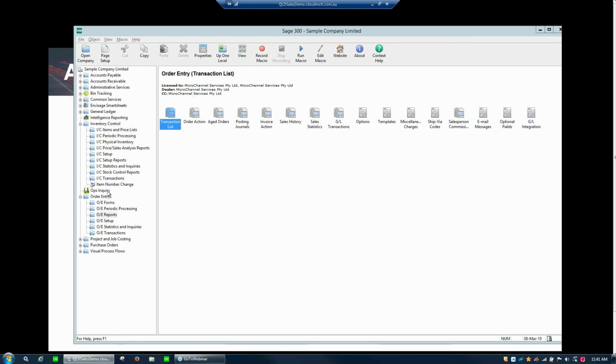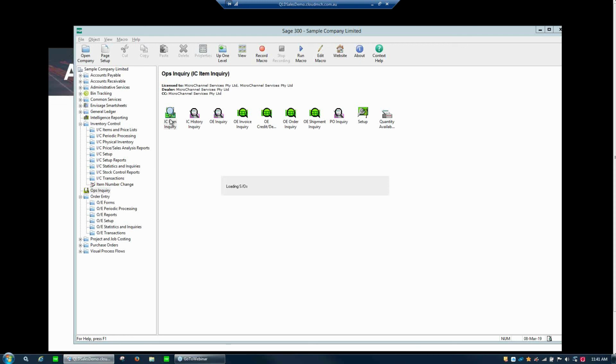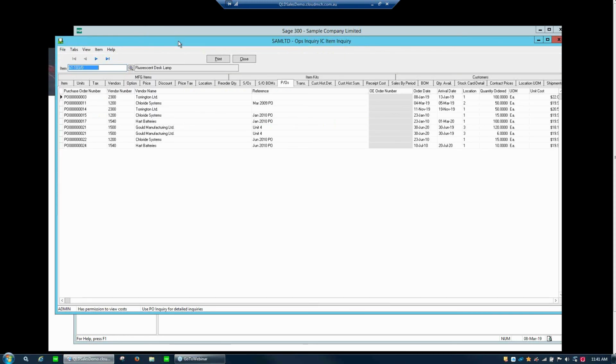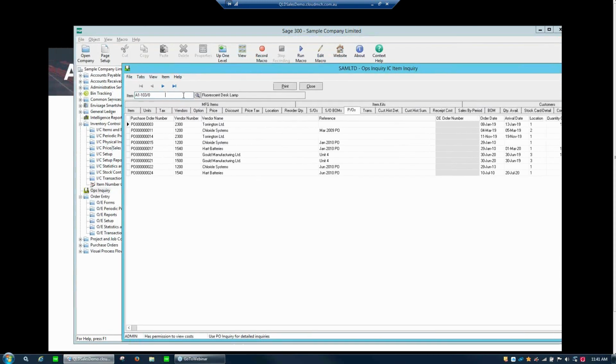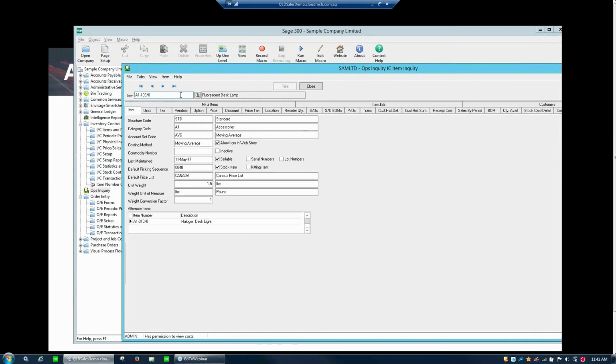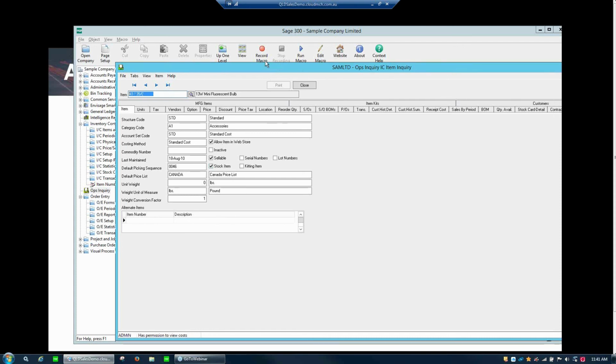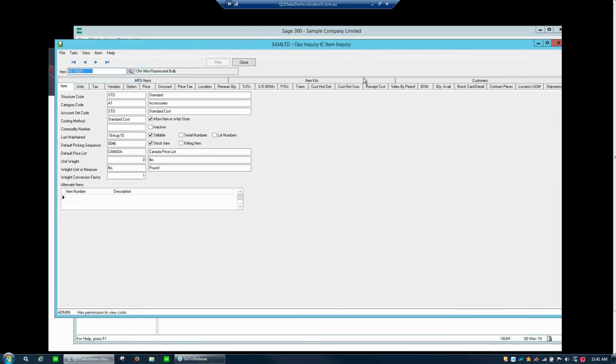Another major reporting area is that ops inquiry that I briefly mentioned. So ops inquiry, as I say, is a separate module. If you're using inventory, not every site will have it. If you don't, certainly talk to your consultant. What it allows you to do is to get a very item-specific view. So you see an item, it's not by customer, it's by item. Everything the system knows about that item should be in this set of screens.